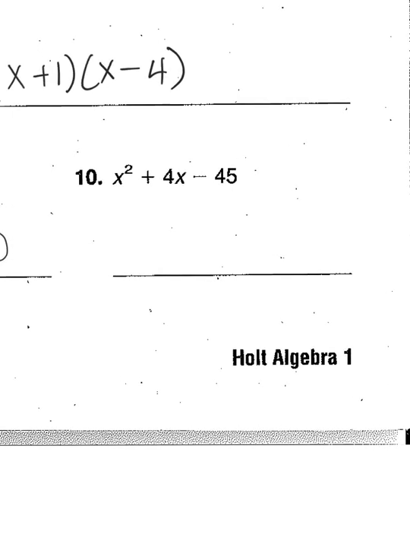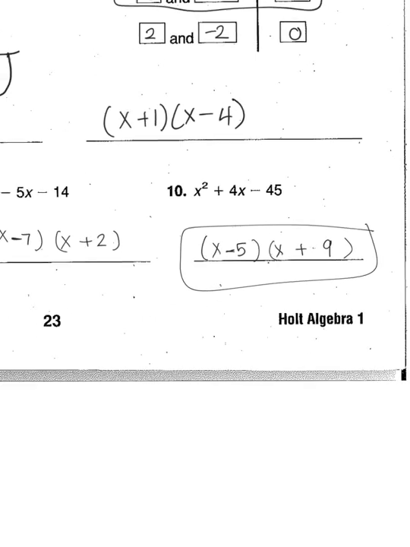If I look at question 10, I'm going to start by splitting my x values, and then I'm going to do negative 45. If I think about the factors of negative 45 that add up to give me positive 4, the only two that are going to work are 9 and 5, where 9 is my positive value and 5 is my negative value, because my b value is positive, so the higher of the two has to be positive. So this would be my final answer.